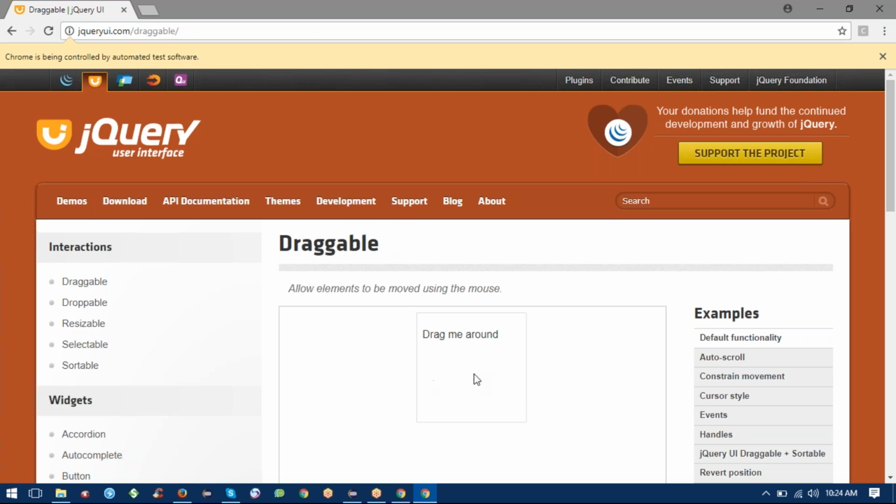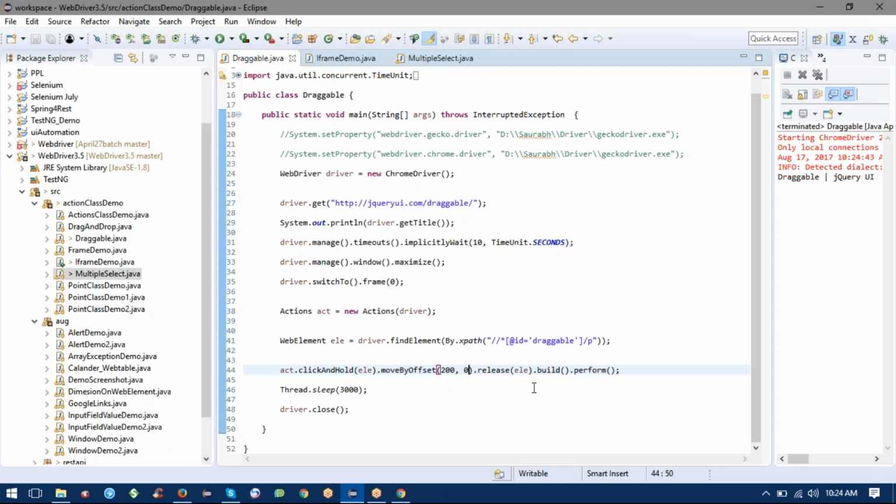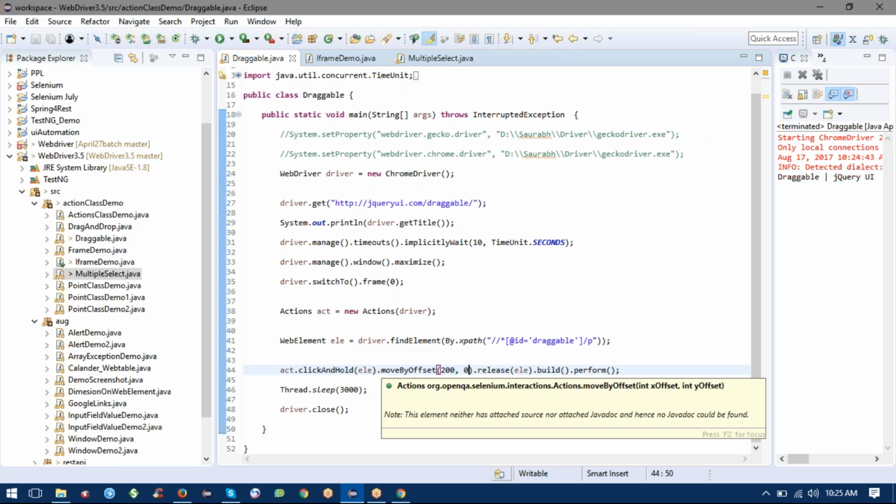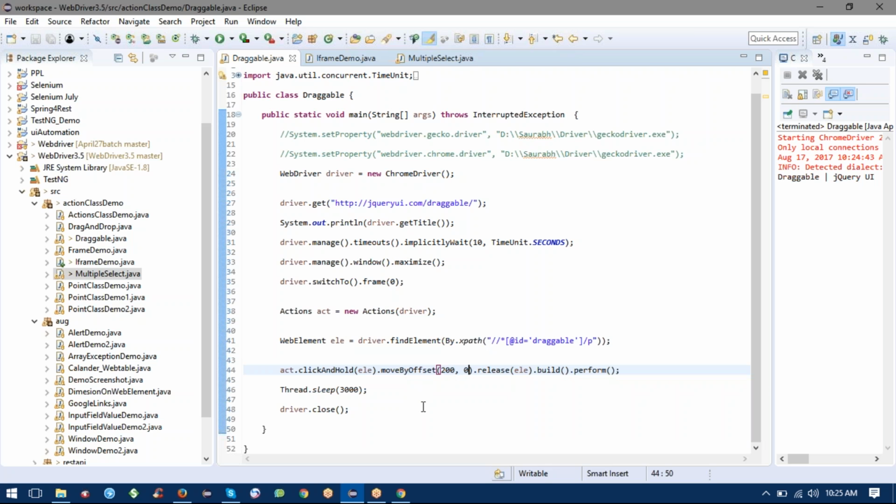So it's moving horizontally, right? So basically the first one is the x coordinate and the second one is the y coordinate. You could use positive and negative values if you want to move in the y coordinate, and if you want to move in the x coordinate, you can use positive and negative values here.